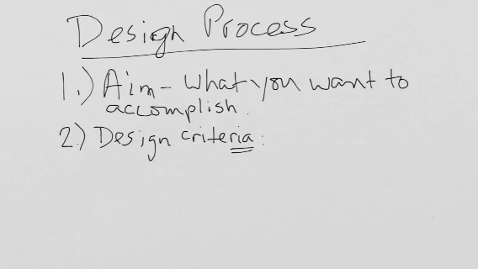Last year in your lab exam, you had to build a boat that sailed a distance of 2 meters in a straight line. Okay, you had two things that you had to accomplish there. Well, first of all, regardless, you had to build a boat. That doesn't count. That's a given. But that boat had to sail, number one, in a straight line, and number two, it had to go a distance of 2 meters. So your design criteria here is what your task or what your object has to accomplish.